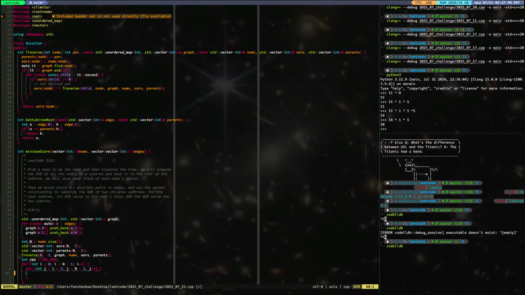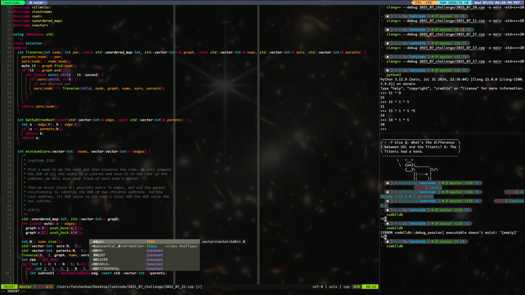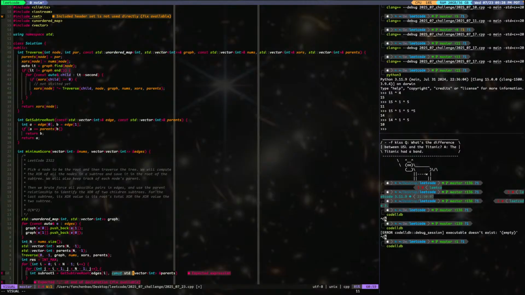So here, basically what we're gonna get is so subroot 1 is going to be get subtree root edges I and parents.